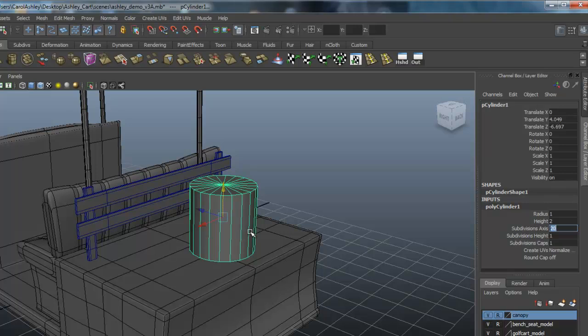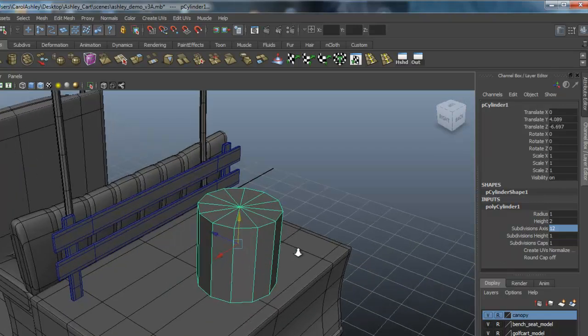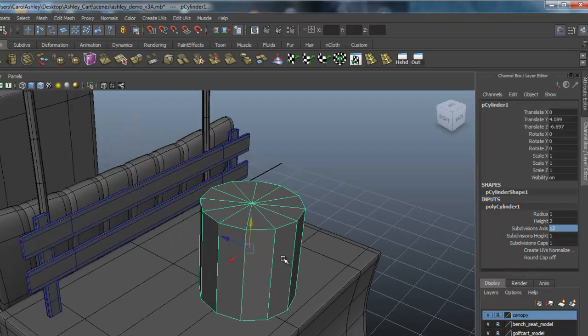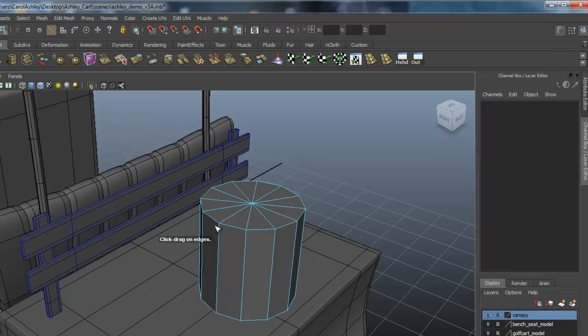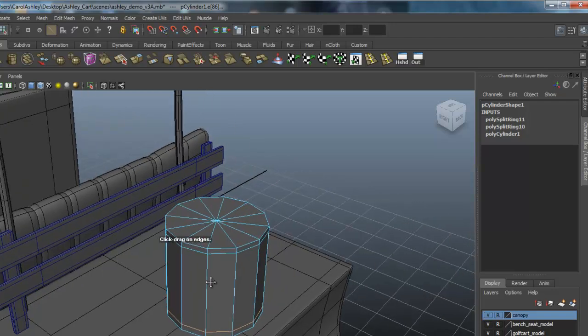We'll lower the subdivisions down to something like 12. And let's add some tension lines in here just to get started. So the insert edge loop tool, I'm going to place one right here and one on the back here.